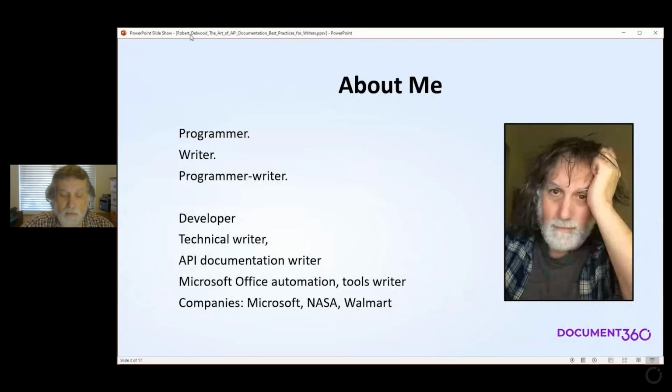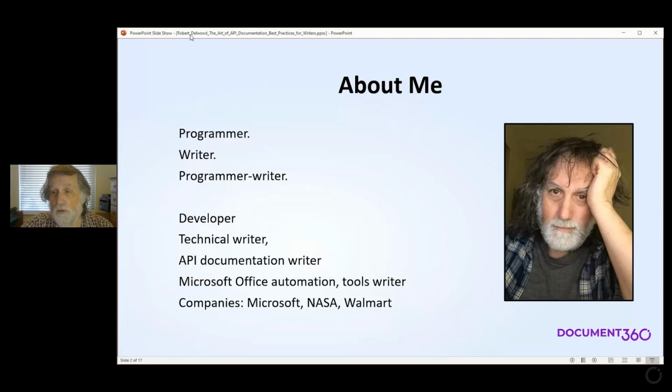So I am all three: a programmer, a writer, and a programmer writer. I've been a titled developer for a while. I am a trained tech writer. I actually got started as a tech writer. But I found out early in my career that there were some companies that wanted the experience and details that a programmer could get and write to other developers, and that's called a programmer writer.